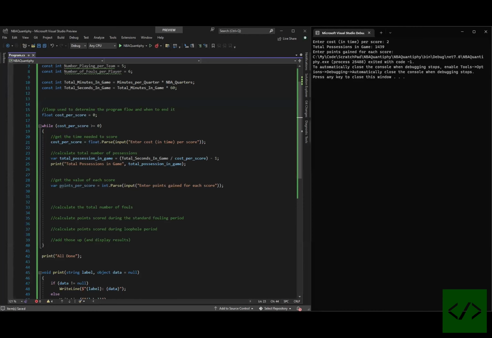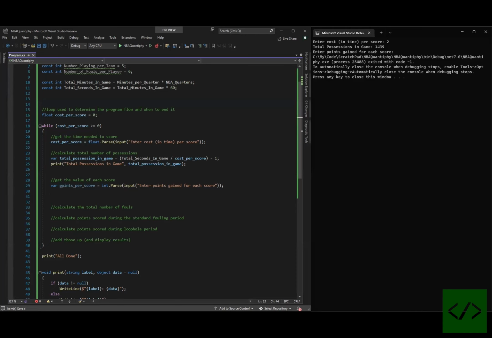So now that we know how many possessions are within the game based on the cost of each possession, the next thing we need to figure out is the total number of possessions associated with the first set of points that get scored. And these are the points that are going to include and-ones, but not include any technical fouls.